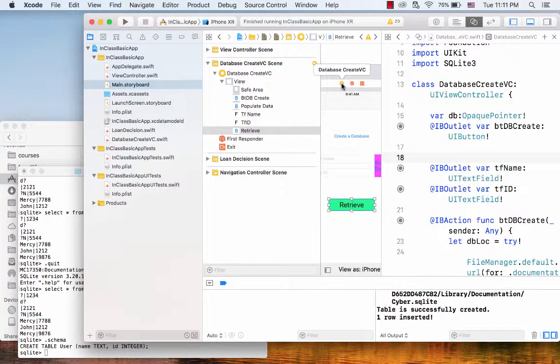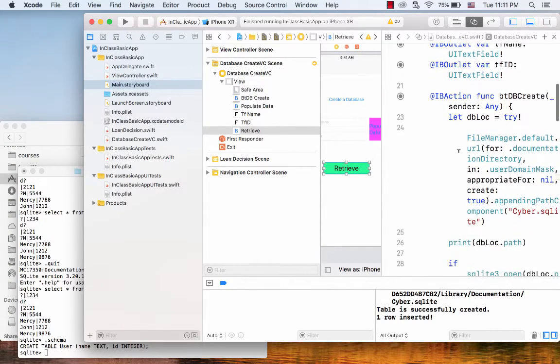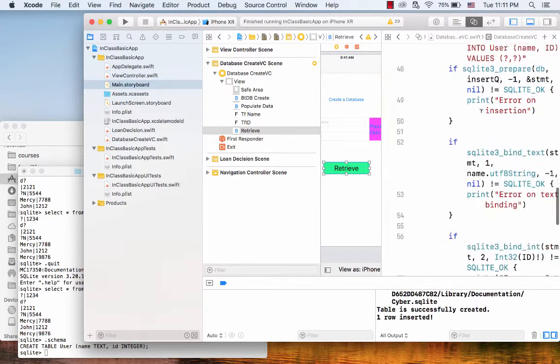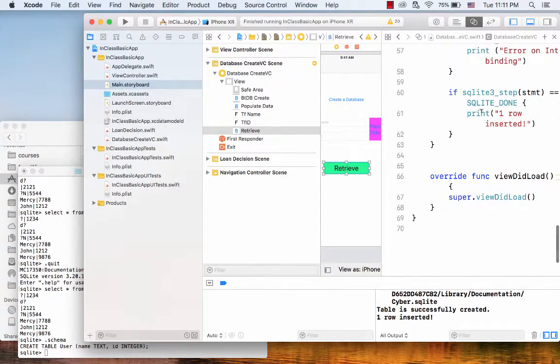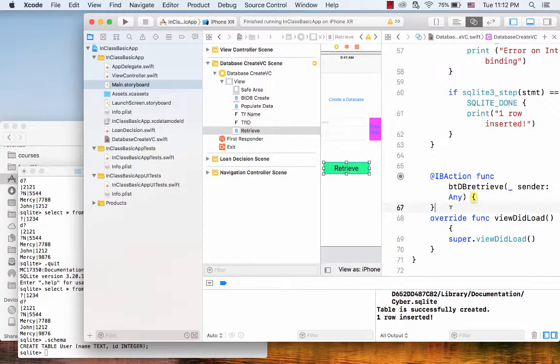And what we want to do is populate the database, and we will connect this UI component to this editor, and then that is an action, and then button db retrieve. All right, perfect.